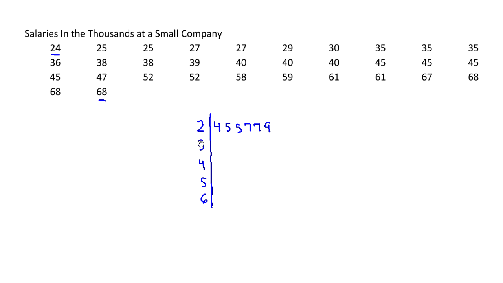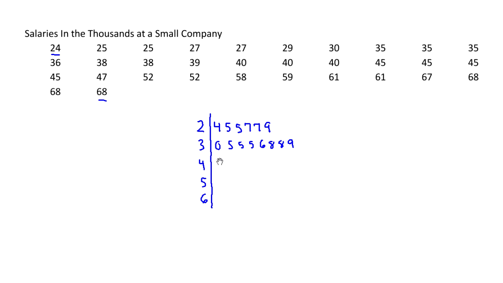And when I go to the 30s, which will all have a stem of 3, I'm going to do the exact same thing. So the leaves for the 30s will be 0 for the 30. And then we got 3 35s, so 1, 2, 3 35s, a 36, 2 38s, and a 39. Notice that what I did was I kept the numbers lined up. Now, a lot of times software will be doing this graph for you, and so that will be automatic. But when we make them by hand, we want to make sure the numbers line up because we don't want to squish this so that it looks like there's fewer 30s than there are. So I'm going to continue this process.